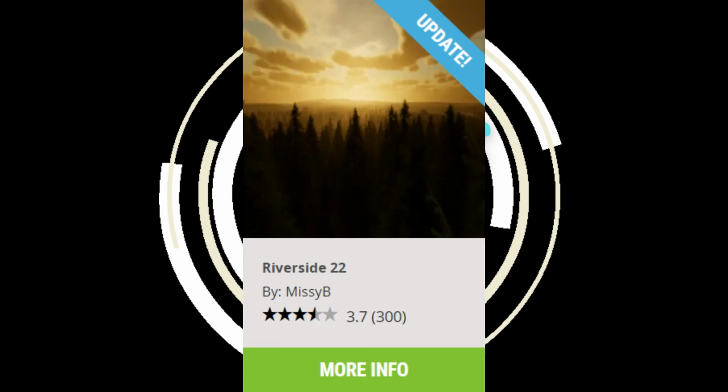Got the map Riverside 22 by Missy B. Now it says there's no new save game required, but advisory, change to the terrain around field 13 leading into the placeable area has been created. This will only show when you start a new save only. On existing save games, you will need to smooth these out. So if you're not bothered by that, you don't need a new save game.